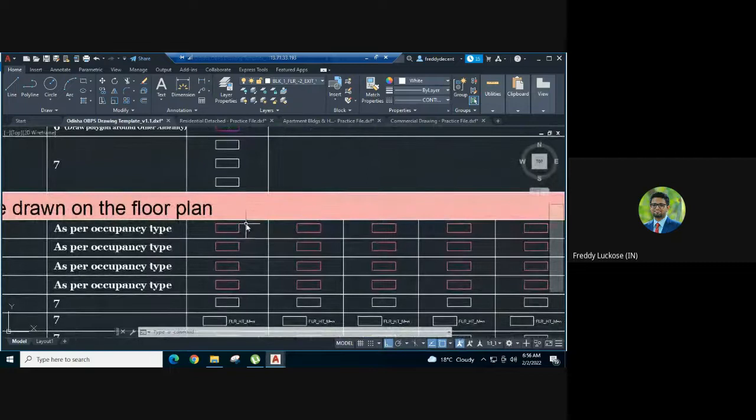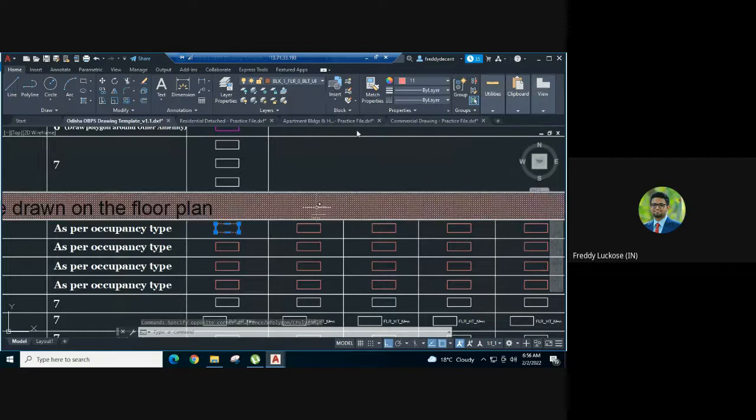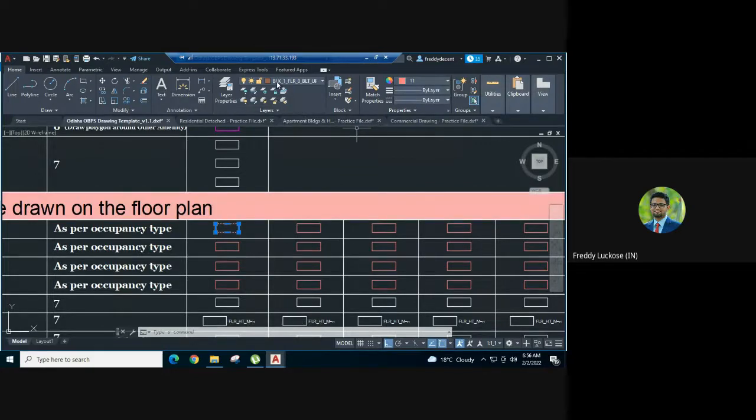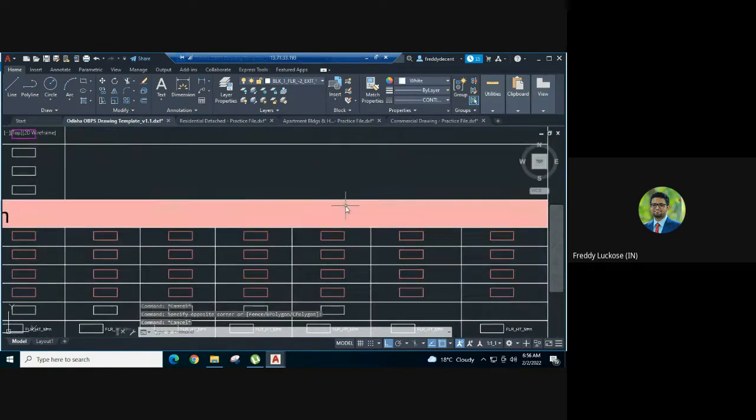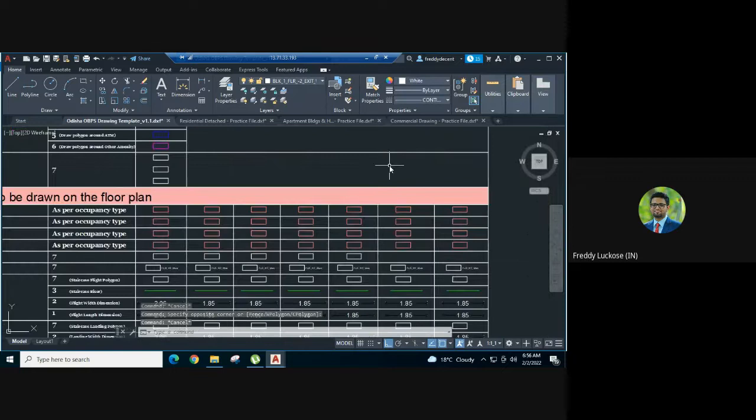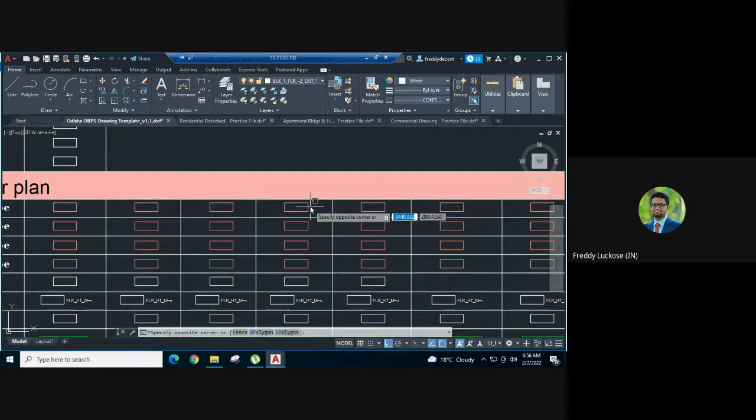because residential detached is the most common type of project, from here we have provided the reference polylines for that project. It has a color code 11, and if you see the layer name, it is block 1, floor 0, built up area. Similarly, we have floor 1, then floor 2, floor 3, and floor 4. And then if you have a basement, you can use -1 or -2 according to your project. If you have a project which has more than 4 floors, then you'll obviously have to create your own layer, just name it floor 5, 6, whatever it is.